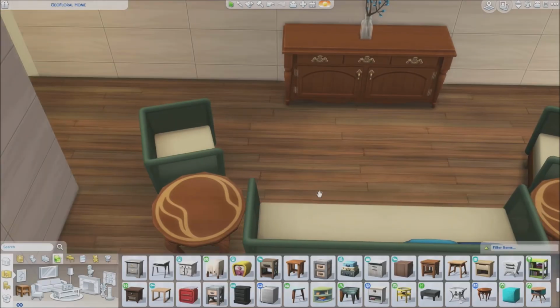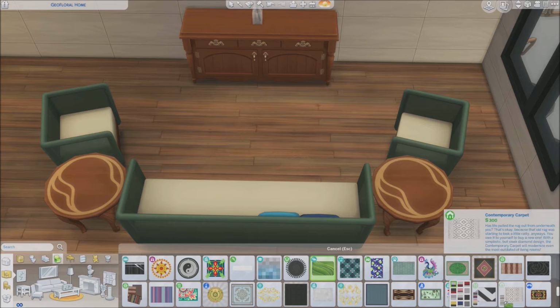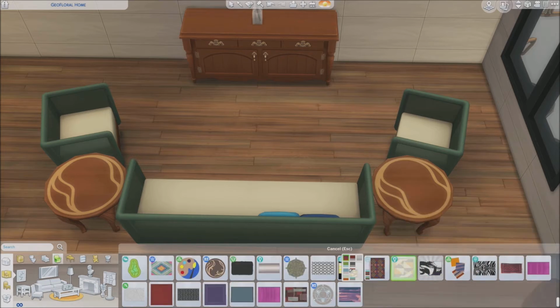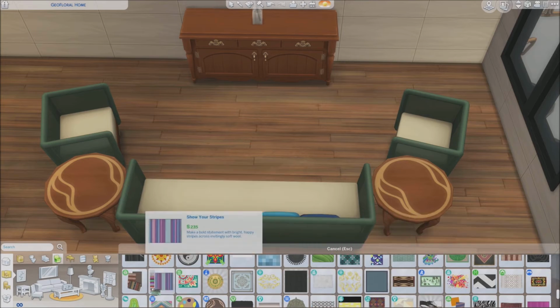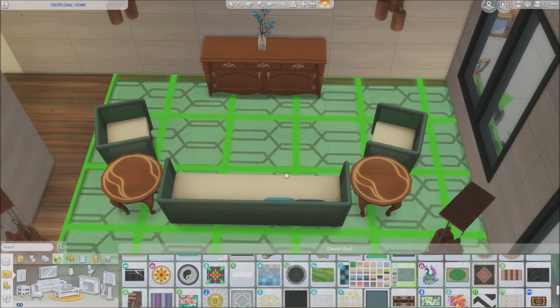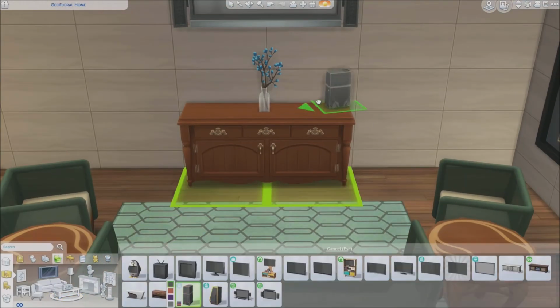Now, this was before the paranormal stuff pack came out, so I didn't have any of that stuff to build with. I feel like I would have actually used some of those items in this build, especially with some of the colors I used in the living room. Probably would have been pretty fitting.